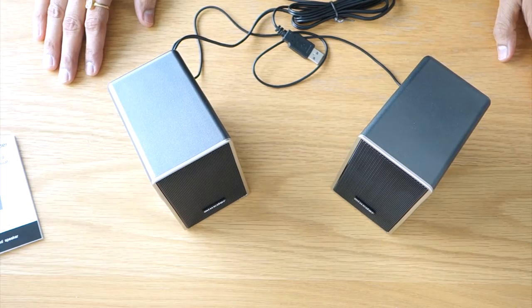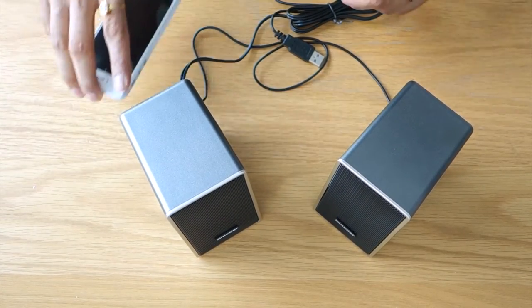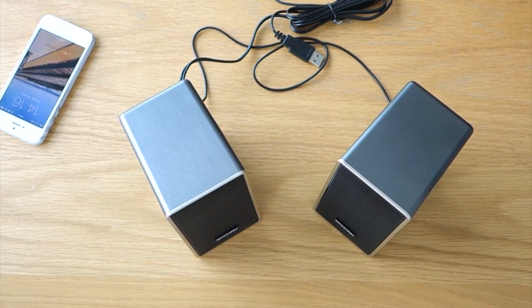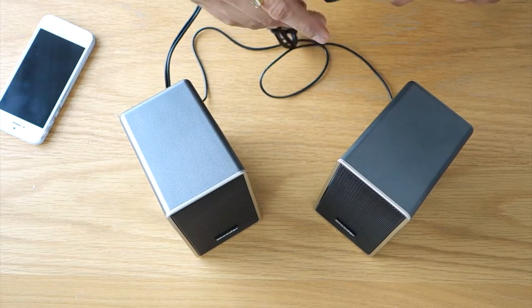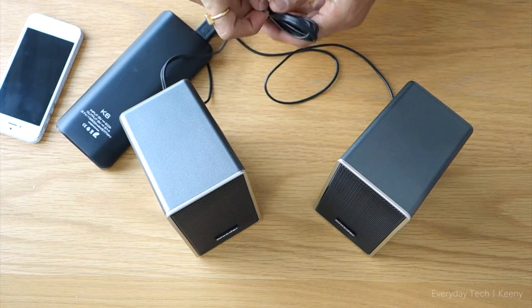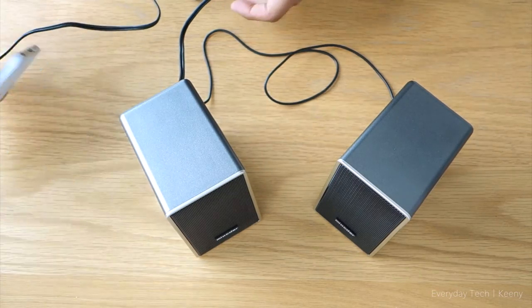Time to see how they sound. So what I have with me here is a battery pack. Turn it on with that. Keep that aside. Let's listen to.